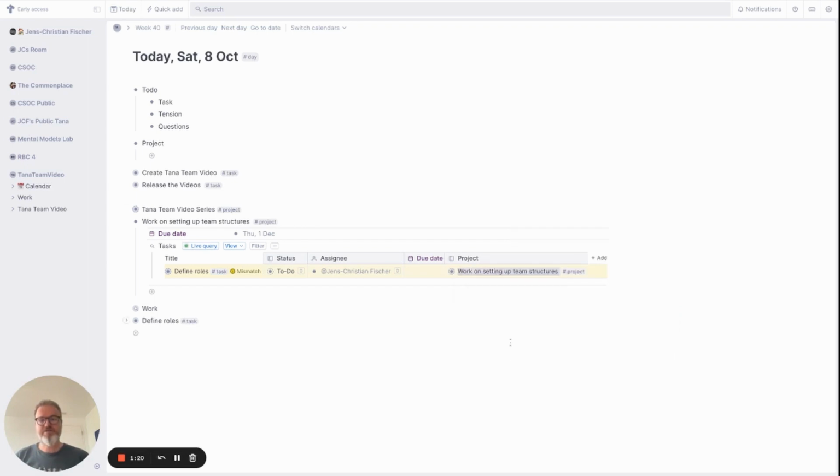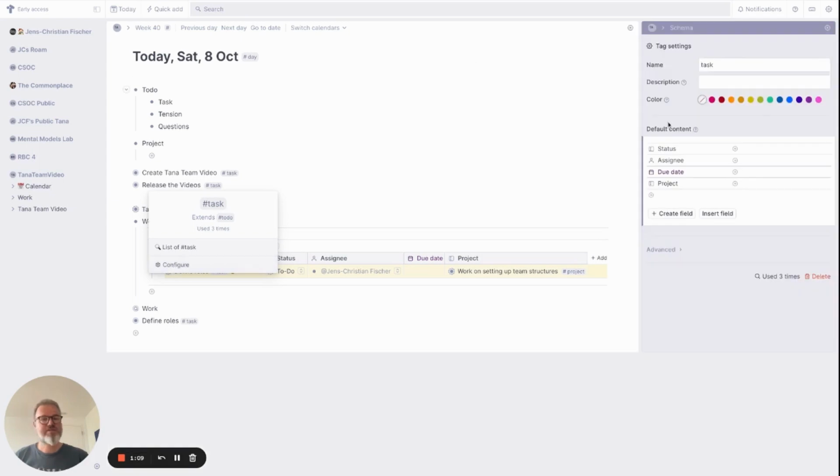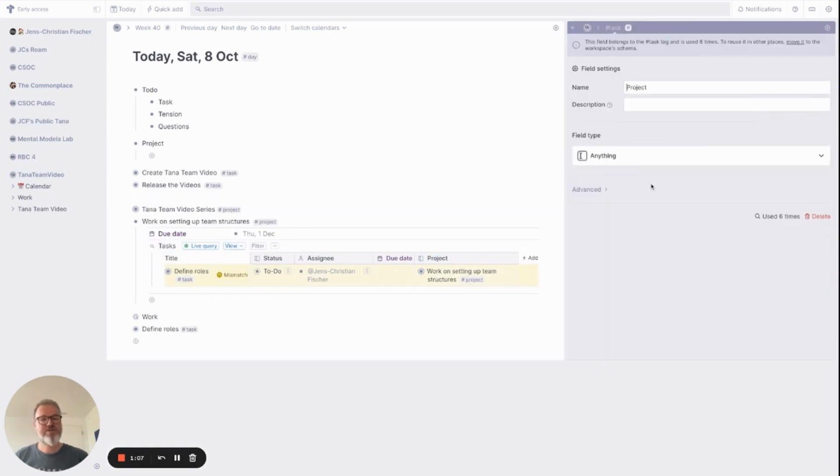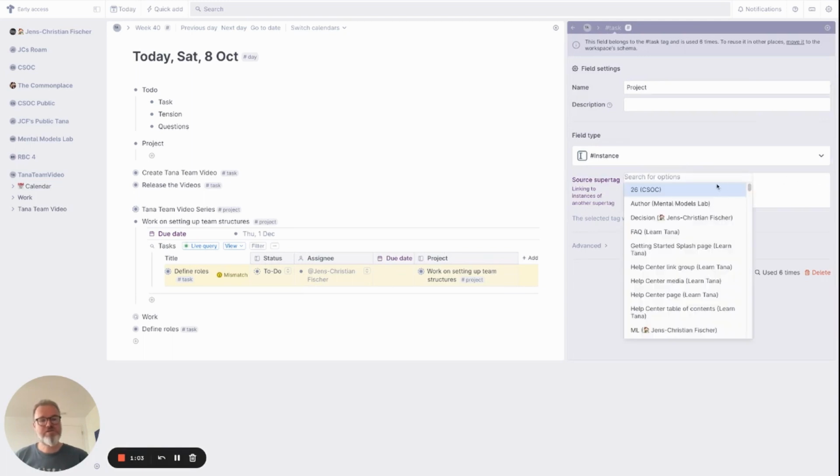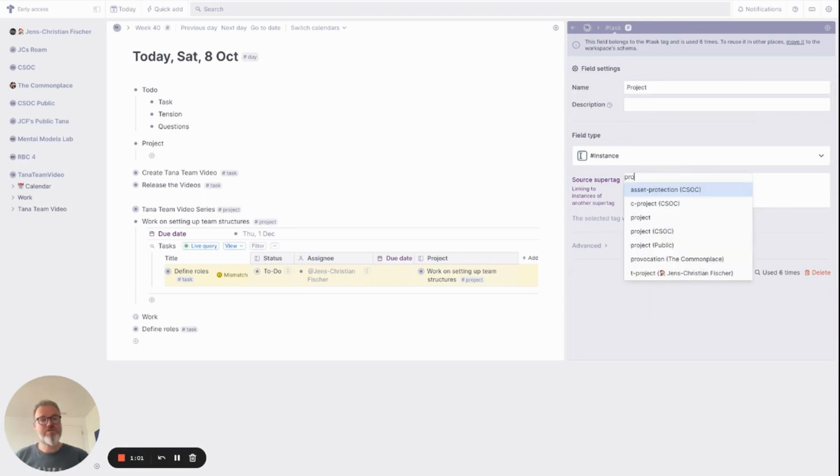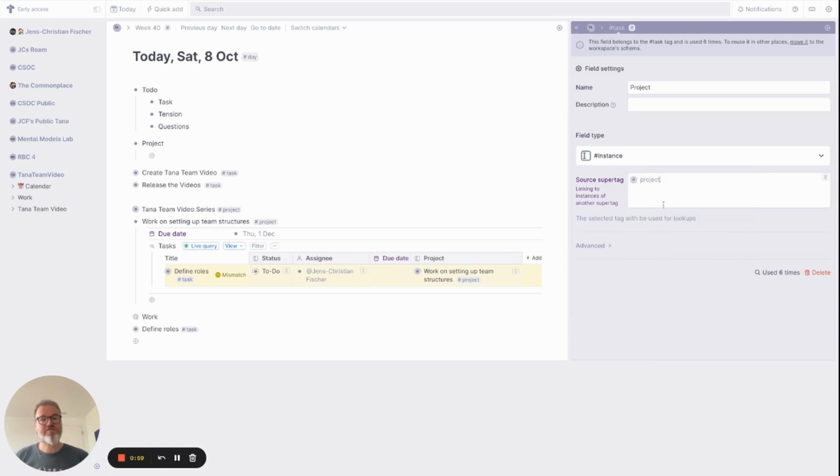setting up team structures. And you see it's all fine and dandy, but we could improve the task tag a little bit. We go into here, go configure, and we're going to configure the project to only show projects from this workspace, which will make this a little bit easier.